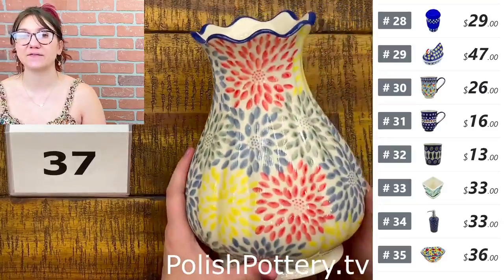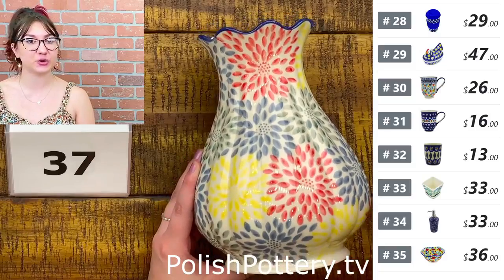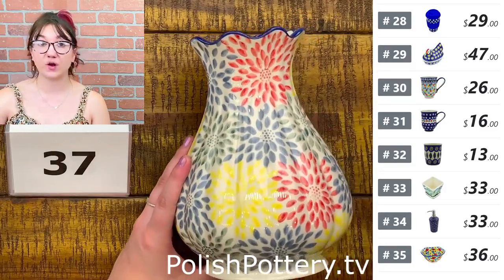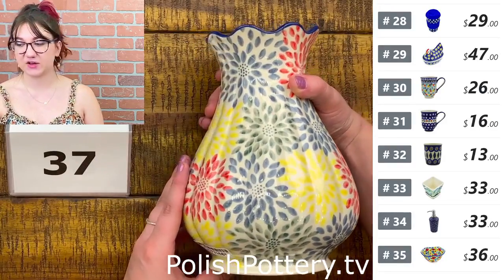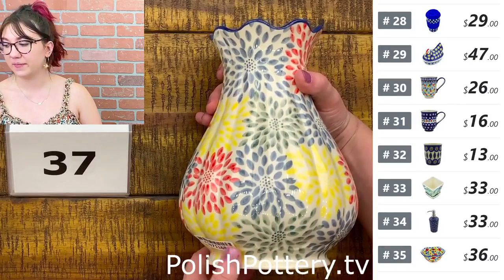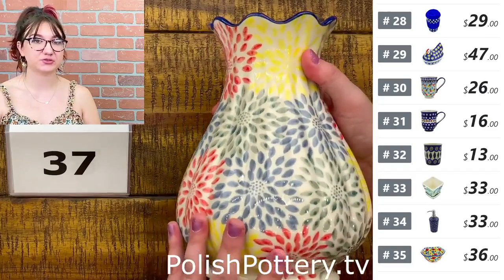Number 37 is this vase in pastel garden. I think this pattern is just too cute. I think it is so different from a lot of what I've seen before. This is going to be $112, originally $224. And this does hold about 56 ounces, and it's about 6 inches in width, about 8 inches in height. So this is cute for a medium-sized bouquet, not too big, not too small.